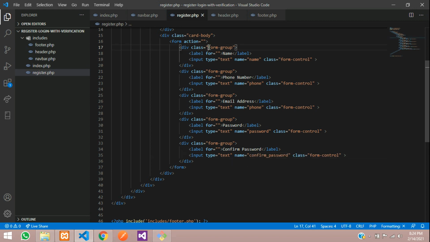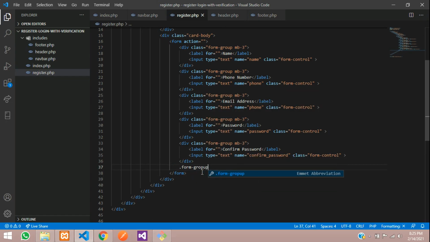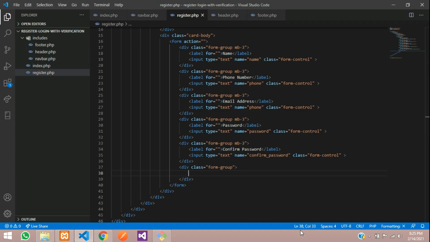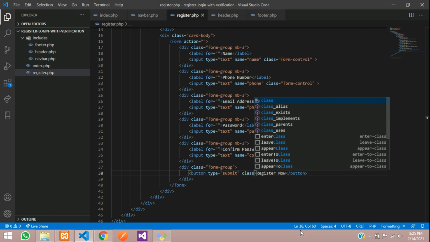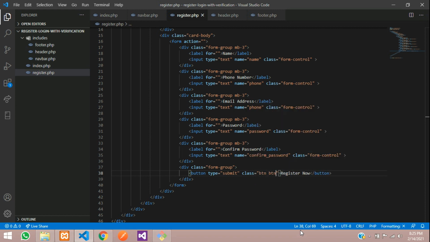Save. Just give little spaces between this. Control D, margin bottom 3, and let's create a submit button. Form-group. We missed out one spelling, and now simple button which will be register now. Type which will be submit, and the class btn btn-primary.